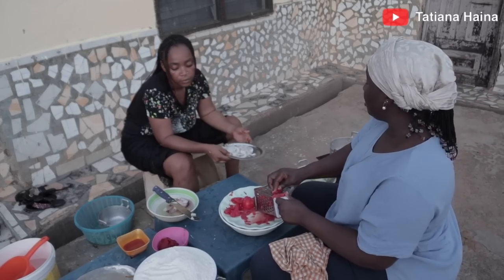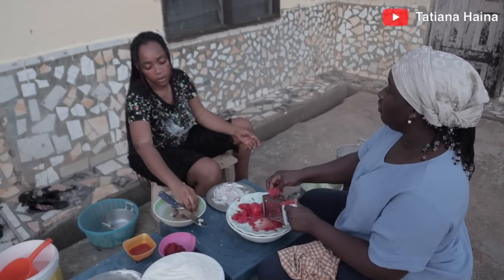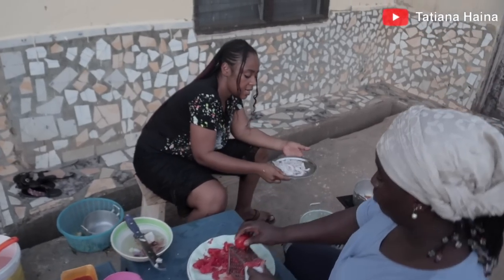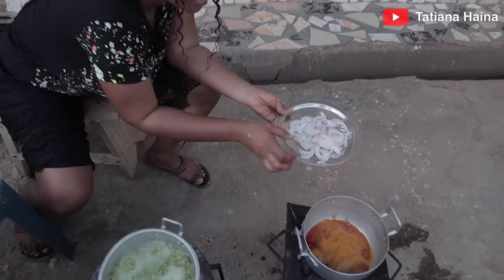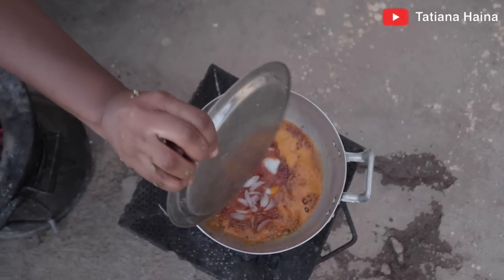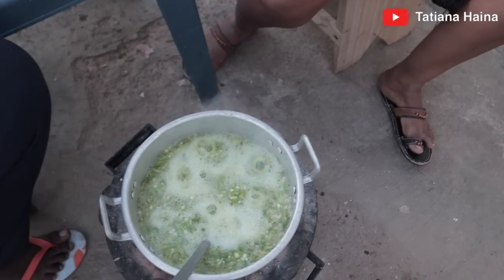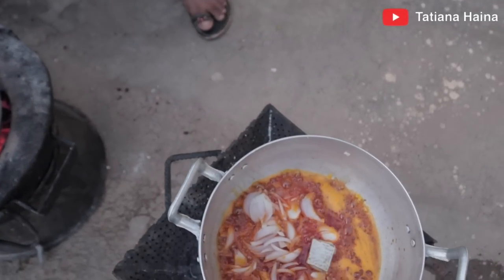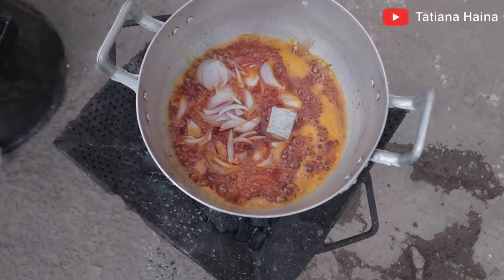We want to finish the soup before we put the banku on fire. So we are going to add in the sliced onions, okay? So I just drop it in. I washed the fermented fish, I've washed it. I'll add it in and then stir it.